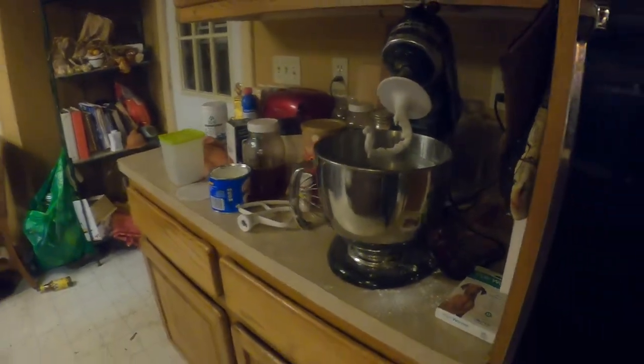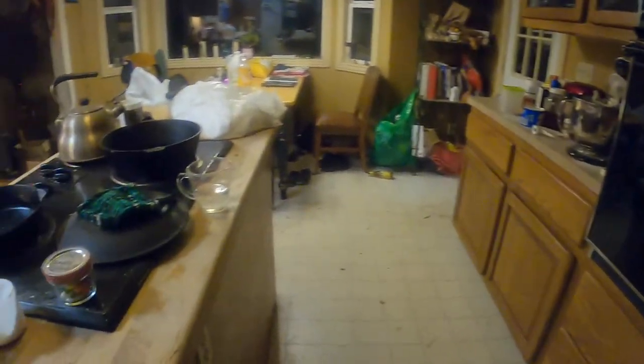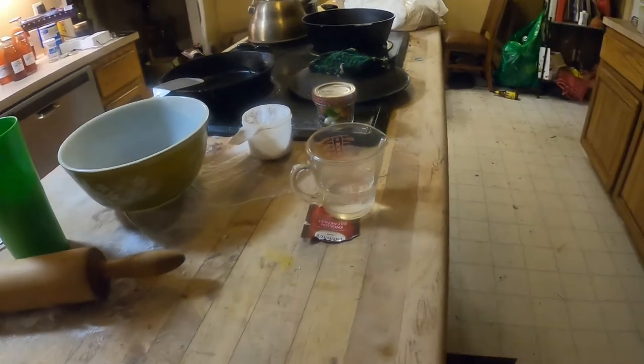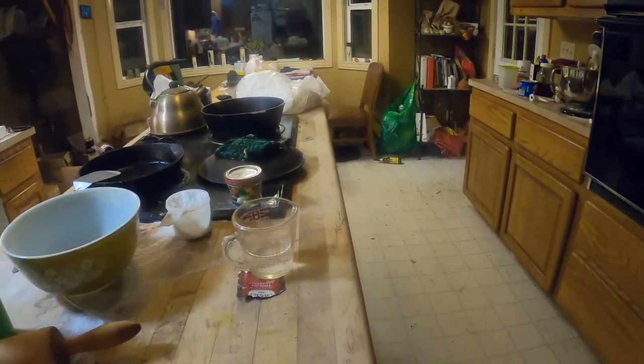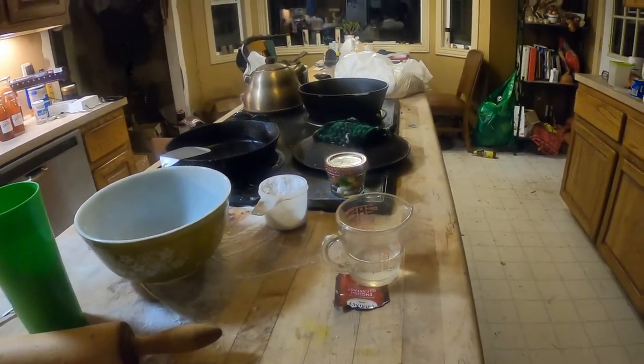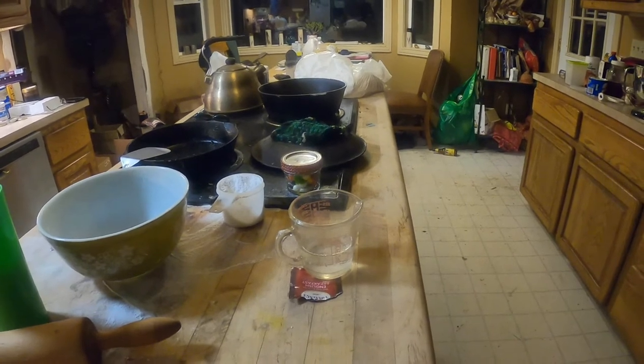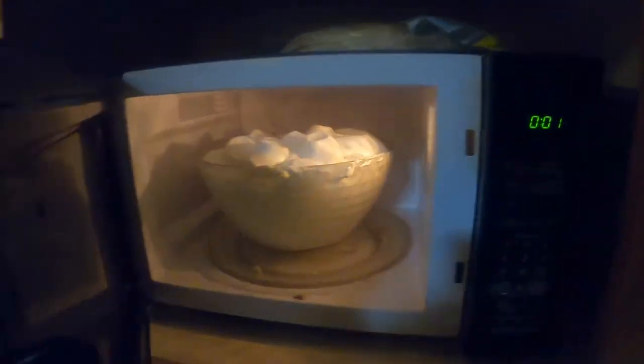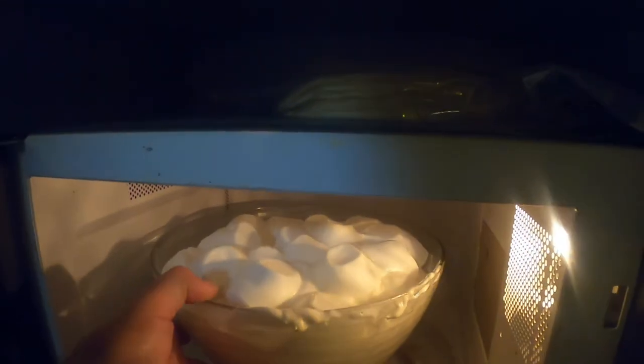We're not trying to make a perfect recipe where we do it the same every time — I don't do that sort of stuff anyway. Let's see how we're doing here. They haven't bubbled up yet — they will bubble and get very large before we're done. When that comes out you want to have some water to help break it away from the edge of the bowl. You could also add things like Honeybee Healthy, salt, or vinegar to the water. They've puffed up — that's what we're after.